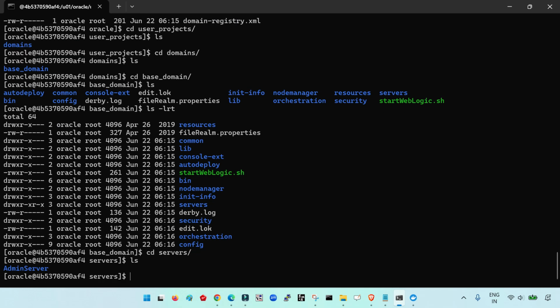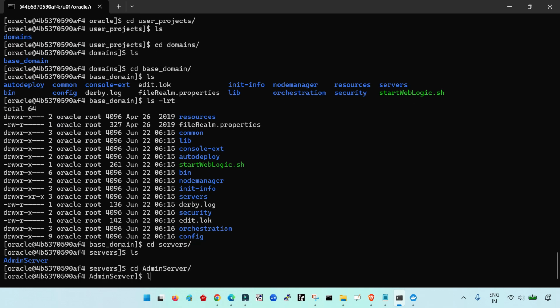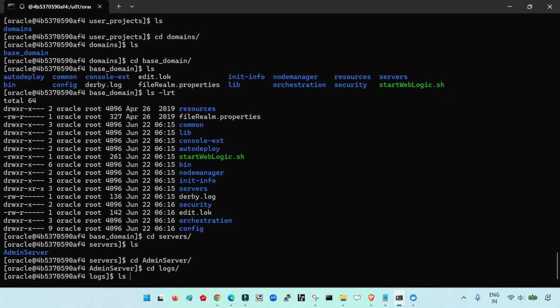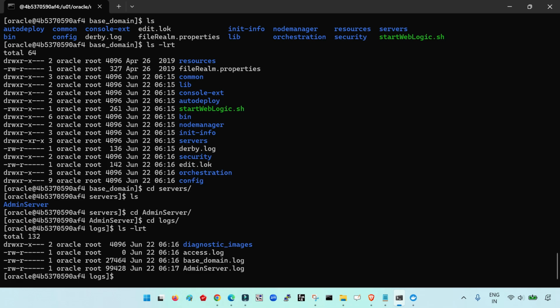Now you can go inside the particular server and check the logs here, just like we see in the traditional domain. But the important thing here is that we do not make any configuration changes inside the container, because containers are ephemeral. If you delete any container, all the changes will be lost. That's why we make all the changes in the images. We do not make any changes inside the container. And this concept I'm also going to explain in detail when I launch the complete series.